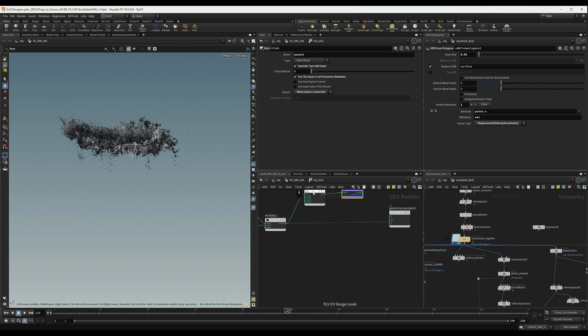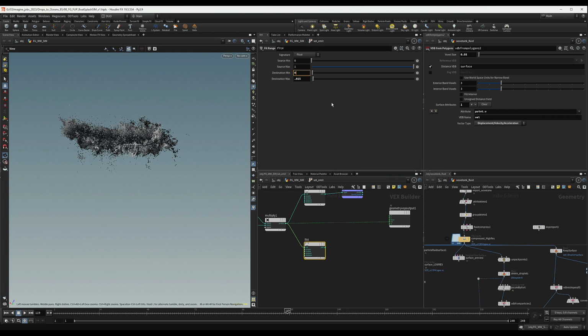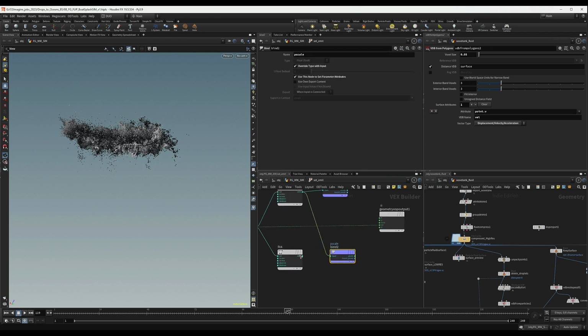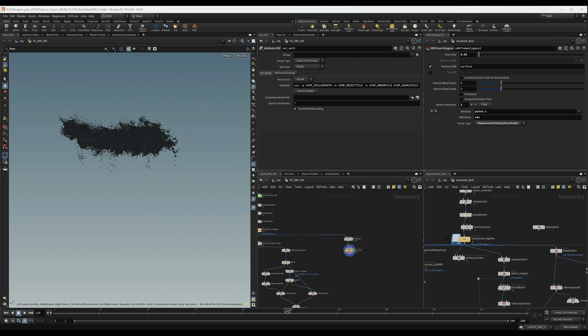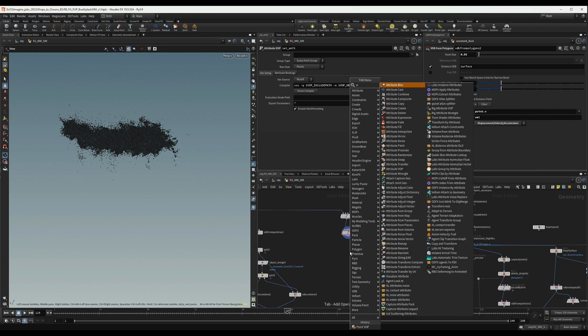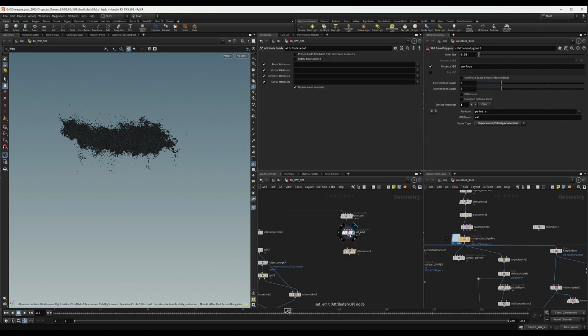And now we need to do another one of these, but this time with a different value. I want the minimum to be 0.5 and the maximum I want to be 10 for emit. It doesn't need to go from 0 to 1, you can have more than that. And this one we're going to call emit, because that's what the whitewater is requiring. We don't need age now, so I'm going to do an attribute delete. I'm going to delete age and keep everything else.